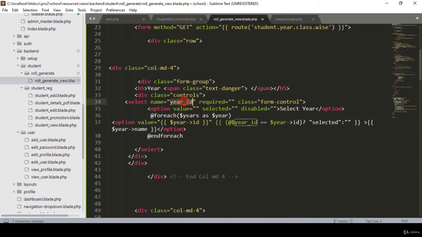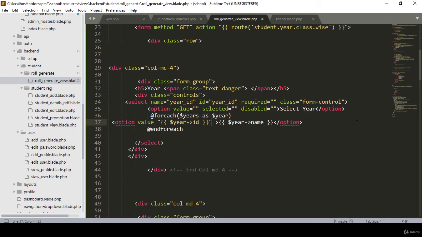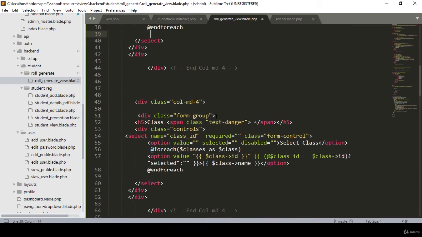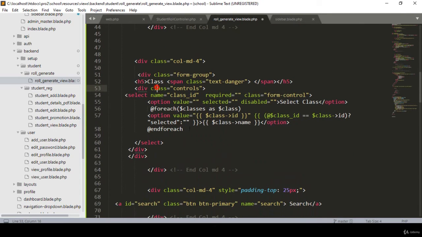After that name, I also want to take another ID. So after that I put one of the IDs, and I name this ID ERID. Here we don't need any selected function. Better I remove it. Only I want to load it. So I simply remove it. I hope it's very clear to you. And also I want to add another one, that will be for our class. Our classes also, we don't need that selected option.